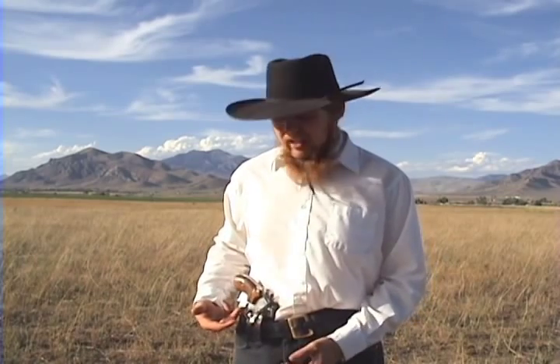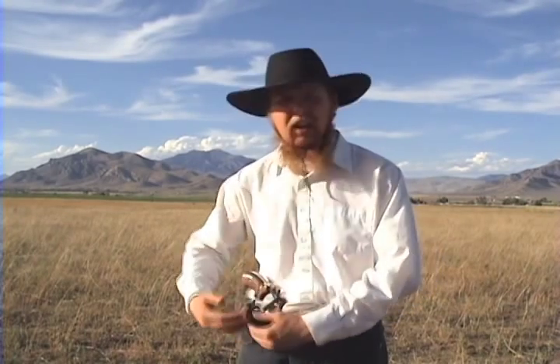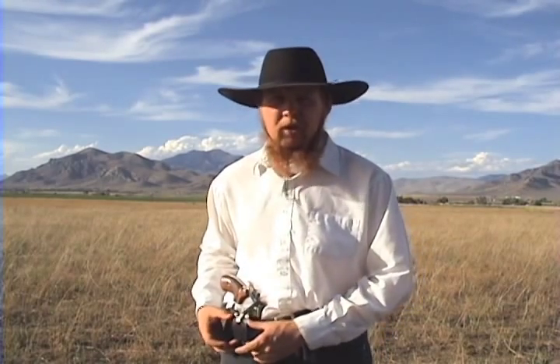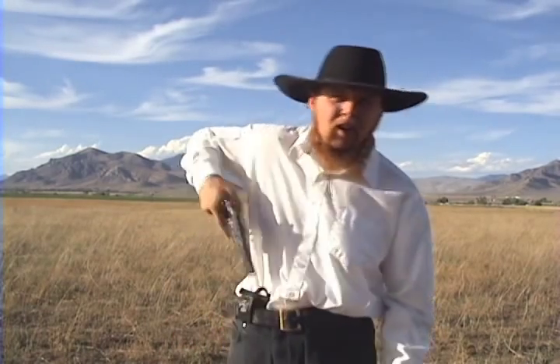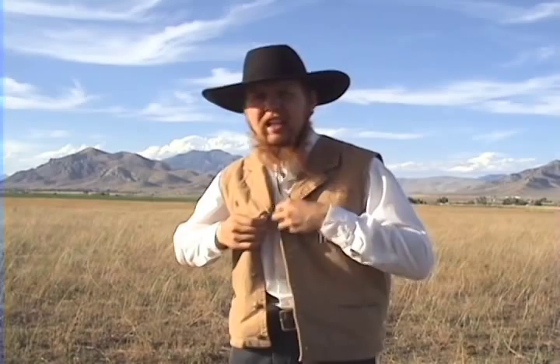Now the final carry option that I'd like to consider is what's typically known as appendix carry. In this case, the gun rides in a holster that sits down inside my pants with a loop that comes down over the outside through which my belt passes to hold the holster in place. This setup combines many of the advantages of the shoulder holster and the tie-down holster respectively. Like the tie-down holster, it's a relatively comfortable, relatively convenient way to carry a firearm, even a relatively large firearm like this .44 Magnum. And yet it's also very easy to conceal — you can cover it up with a vest, a waistcoat, a duster, even a t-shirt pulled down over your front.